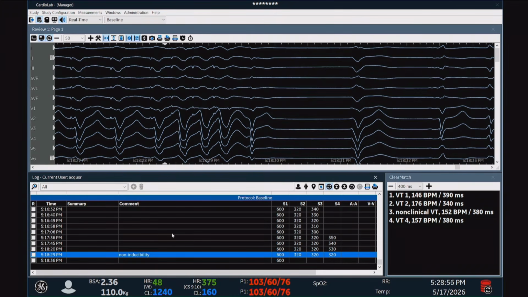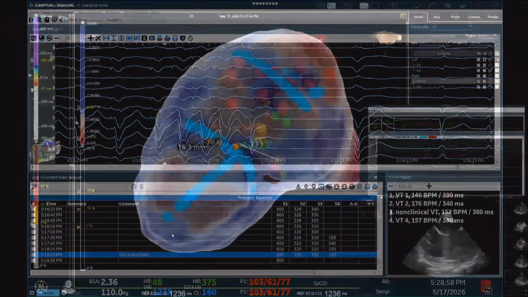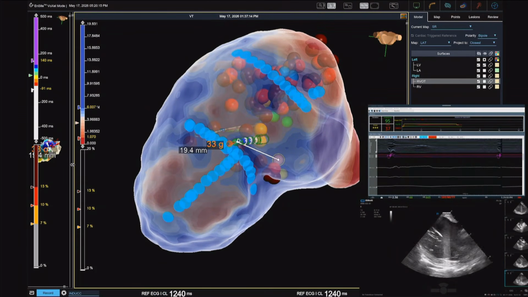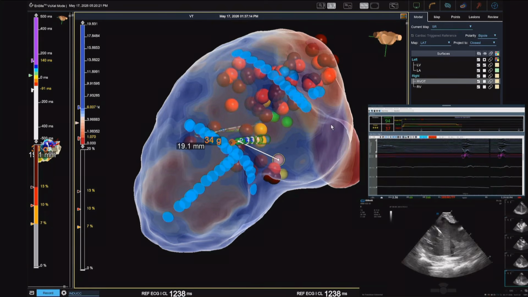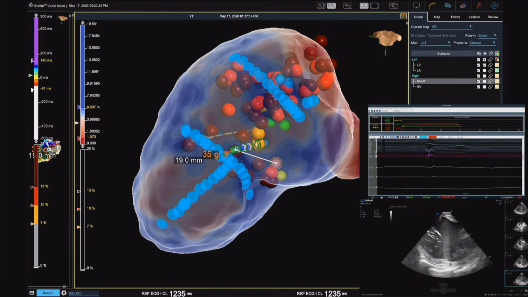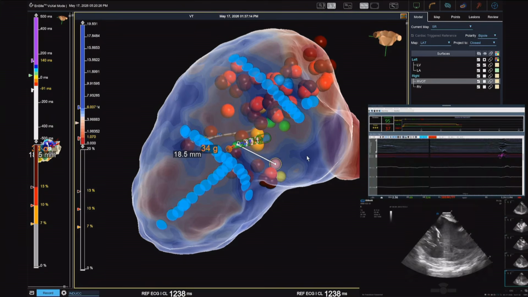Maybe Ivo will comment on the 3D map. Can we switch to EnSight? Okay, so you can see here the CT scan. This is the lesion set we did. It took us a lot of time to abolish this basal channel, where the ECGI also told us we had to deliver lesions according to the slow conduction, because of the papillary muscle mainly and because of the fat.